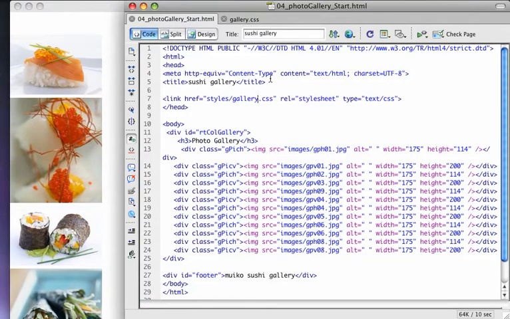So if we look at our code, you can see what's going on here. Basically, I have a link to an external style sheet. We'll be using an external style sheet since this file is going to use more extensive styles than what we've used in the past. We're also going to be reusing these styles in a later exercise to create a more complex website. So they'll be all set up for us to use later on. So it's pointing to my style sheet, and I'll show you that in just a moment. Let's just look at the code.